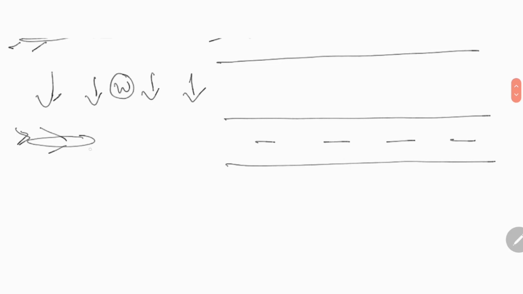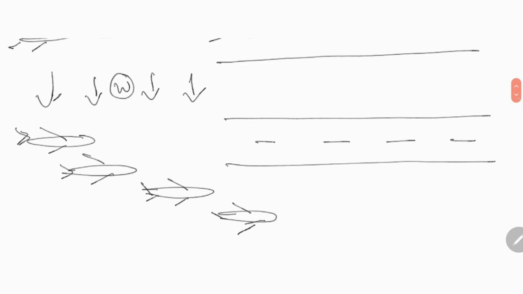Now let us assume that there is a wind blowing from this side. There's wind blowing. And now the plane is again positioned like this, like before. Now what will happen? Can you tell me? This wind is going to blow the plane away. After some time the plane will be in this position. After some time it will be in this position, and it will actually miss the runway, right? You can see the plane is missing the runway.